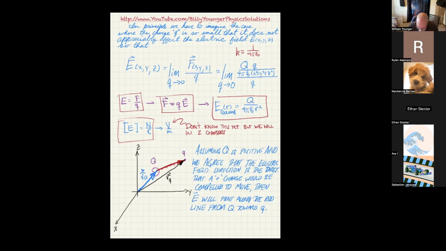Can anybody think of a way you could use R big Q and R little q to compute what that vector there is? That vector is the electric field. Can you tell me a mathematical operation you can do between R big Q and R little q to get that specific E vector? And I'll put that little symbol there just to say that this is not necessarily the right size. So I'm just saying this is proportional to E, and therefore it points parallel to E, but the size doesn't necessarily matter.